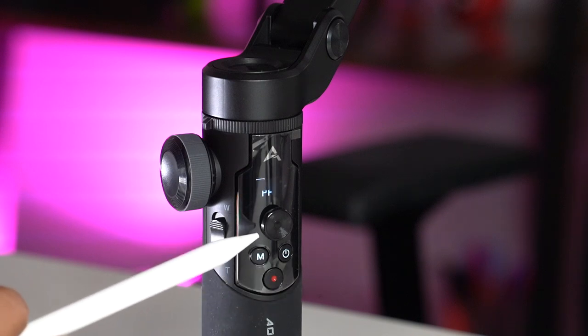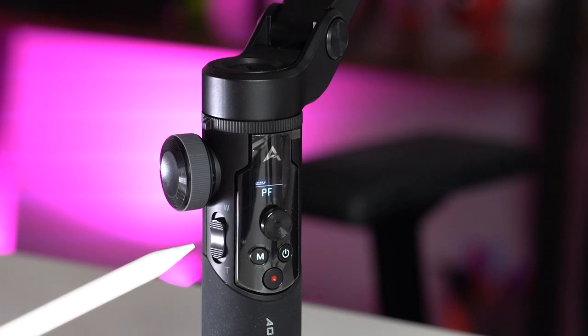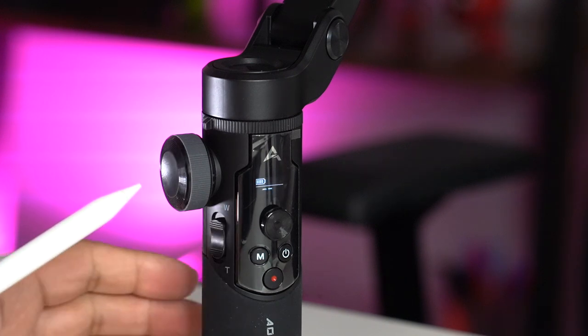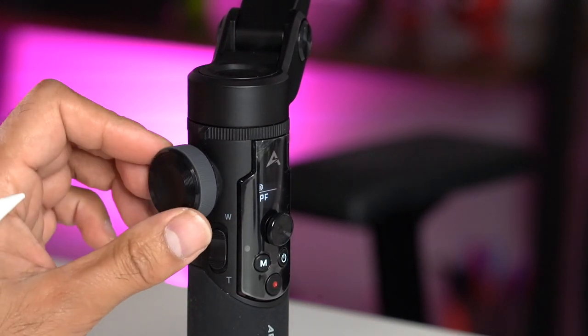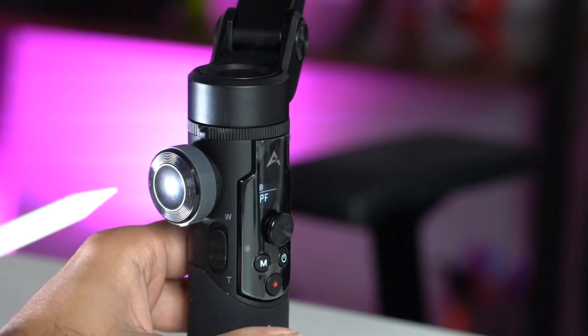As usual, you'll have a joystick. This doubles up as a multi-function button as well to switch through the different modes, and I'll showcase that in a second. You have yourself the zoom control here, so wide and telephoto, and this is something unique. You don't really get this on a lot of smartphone gimbals, especially small ones of this size. This is the focus wheel, so you can adjust this and change the manual focus accordingly through the app, and I will run through the app in a second.